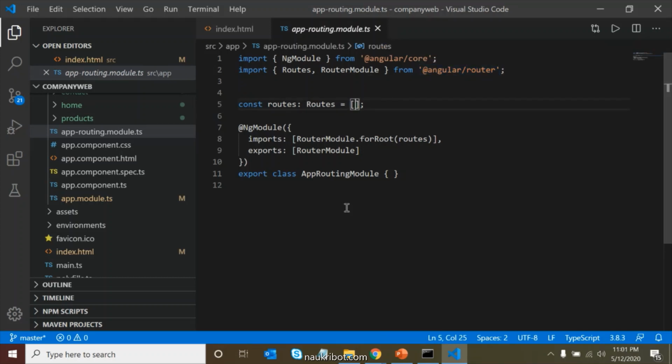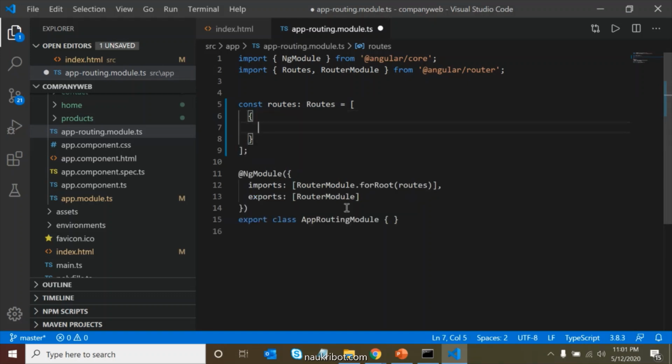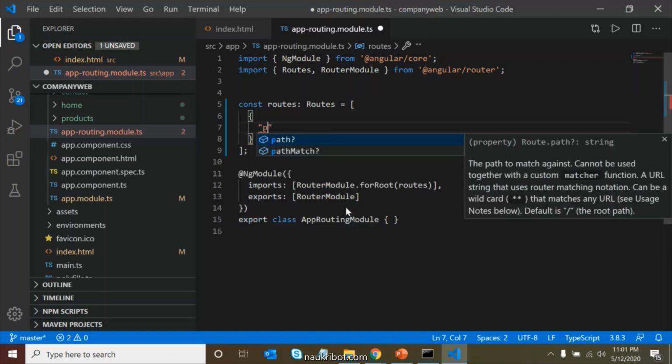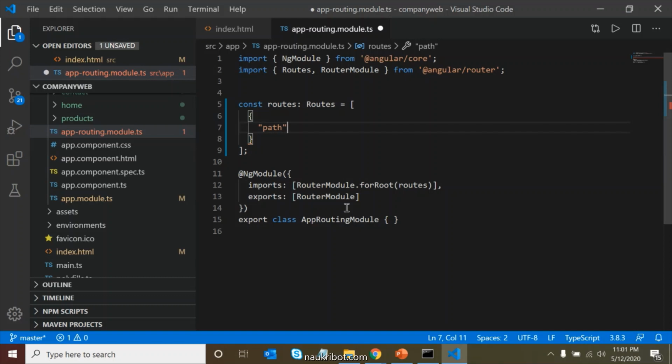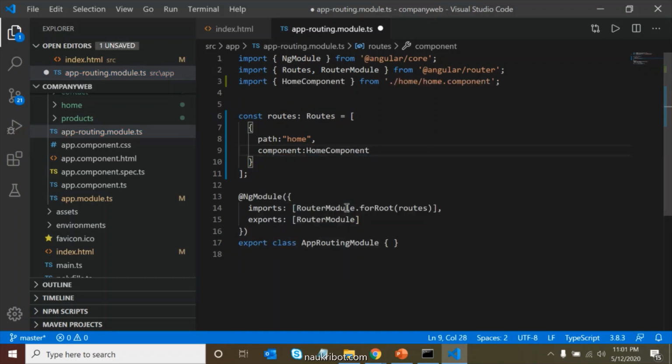Now we will define here an array of objects. First I will define the path. If the path is home, we don't need to specify the inverted commas for this. If the path is home, it should call some component. It will call the HomeComponent.